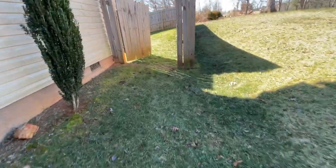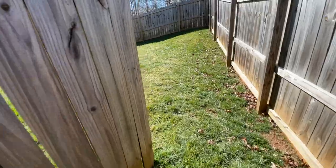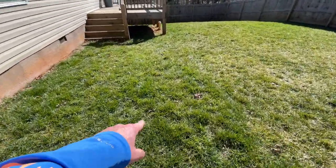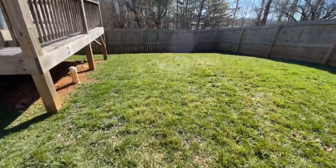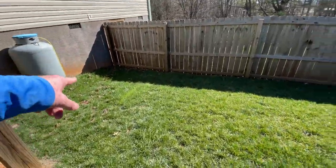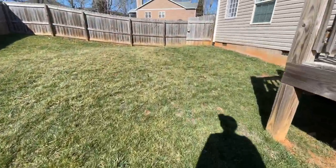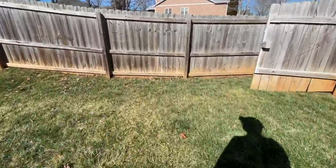Here's the next one. I'm done doing it, but I just had to show you this backyard. Keep in mind, we're at February 9th, and honestly, it could be mowed. See all here? It's all long. Remember, if you guys have been watching for a while, this got eaten by army worms. We've reseeded it, put new soil in. Look at it back here. And we've been cold. Now I'll show you the other part.